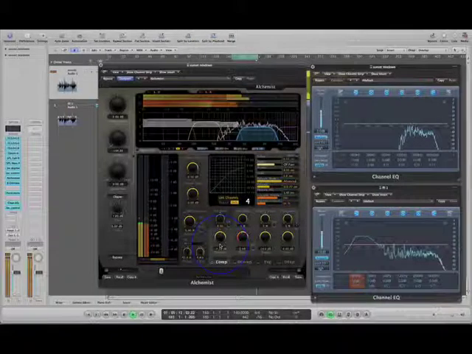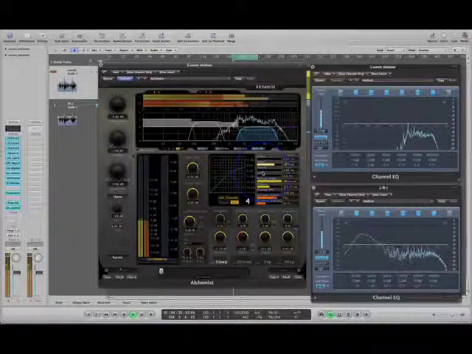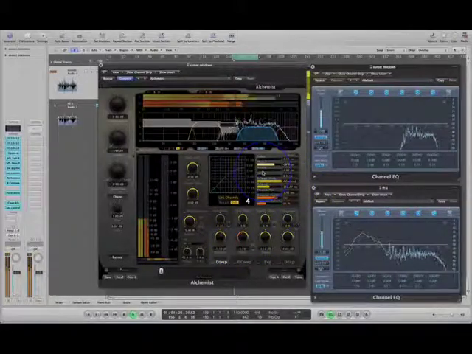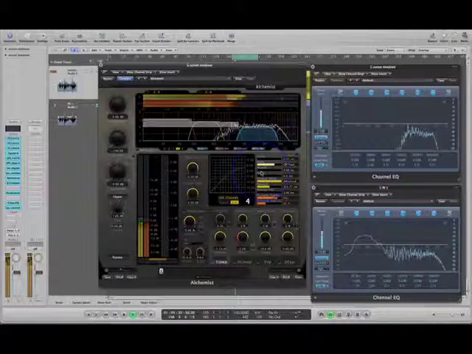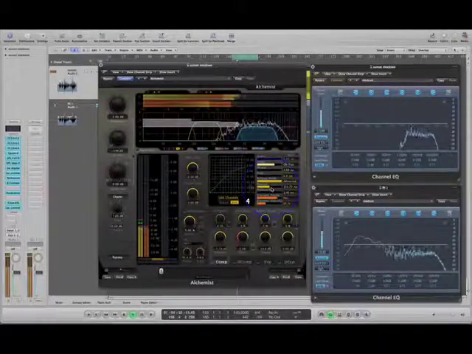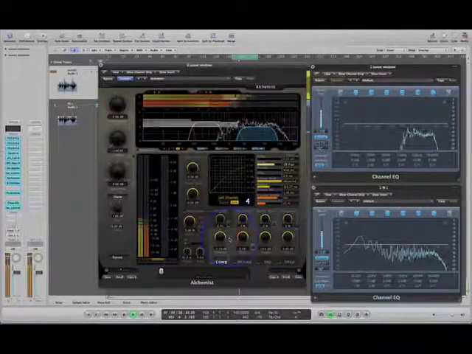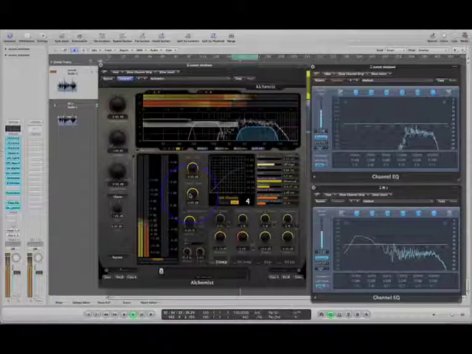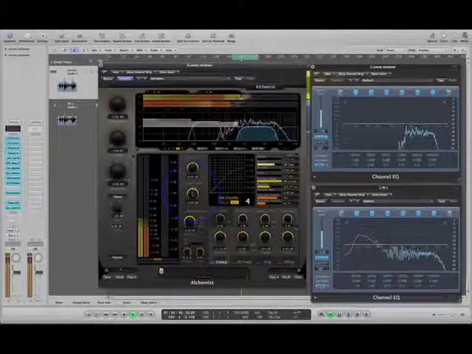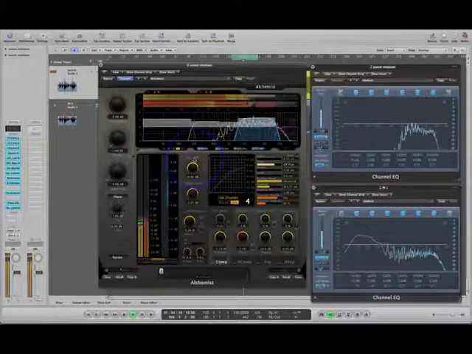You can see the makeup gain here. Very intuitive on this. Attack, fairly fast attack again, anywhere between 5 and 10 milliseconds. Release, 240 milliseconds, that'll do us. And once again, you want to increase the makeup gain, because obviously it's compressing, pushing down the level. Increase it up 1 to 4 dB above. So we'll start there.